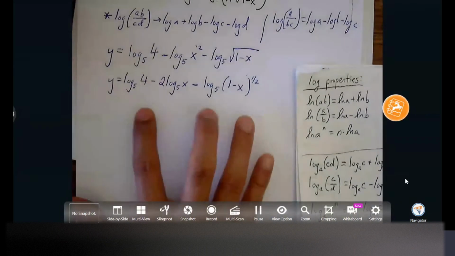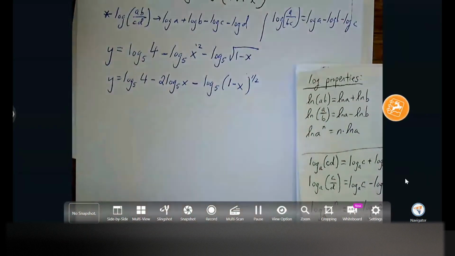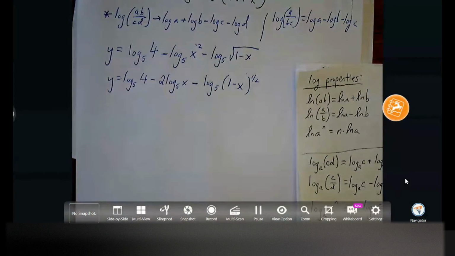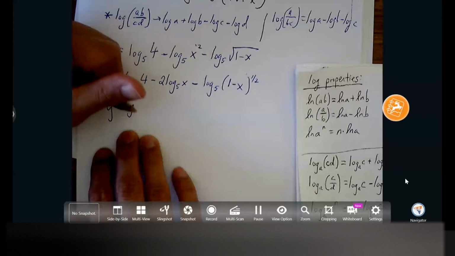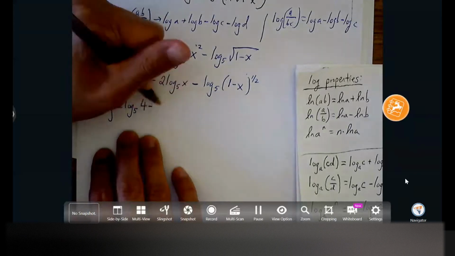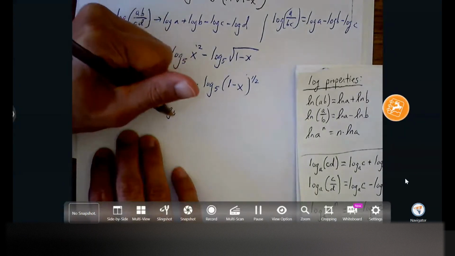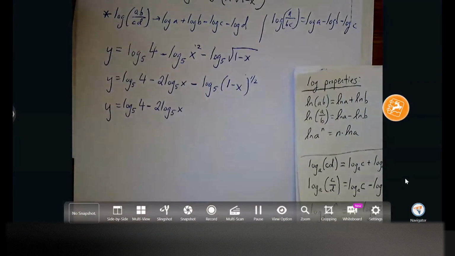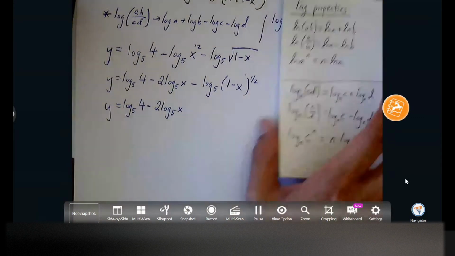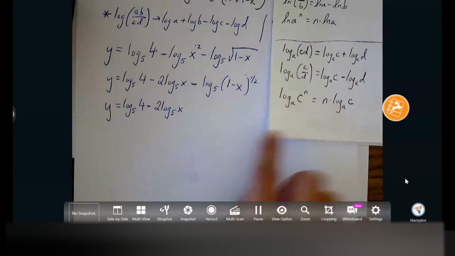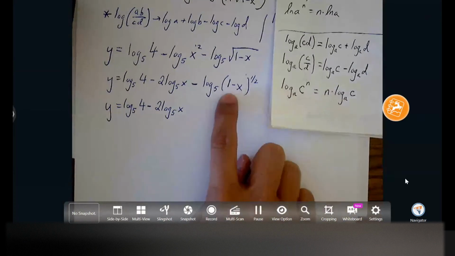All right, so now what can we do? Thomas. Anything else we can move? We can try to answer like ln A over B. Or wait, do we do the quotient rule or something? Yeah, well, we can use the power property. What can we do here? Anything we can do here?